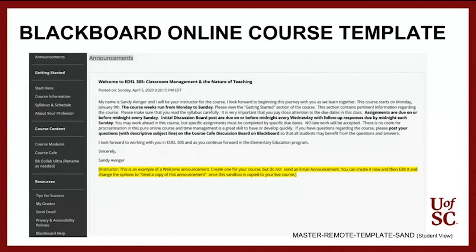Any thoughts on Blackboard Collaborate versus Adobe Connect for giving online courses? Right now, Blackboard Collaborate is being pushed out as the preferred method for holding either live or pre-recorded online courses. I'm not sure how long Adobe is going to continue to be available at the university, but for Blackboard Collaborate, I would say go that route.